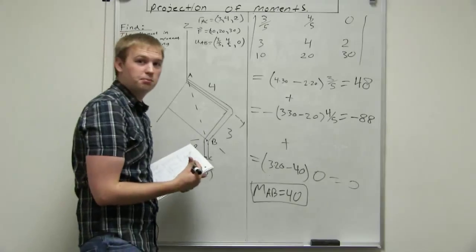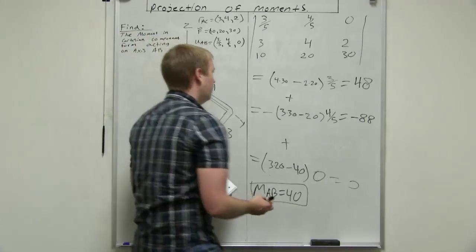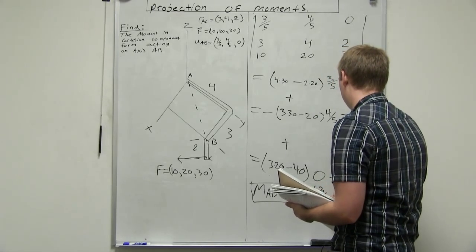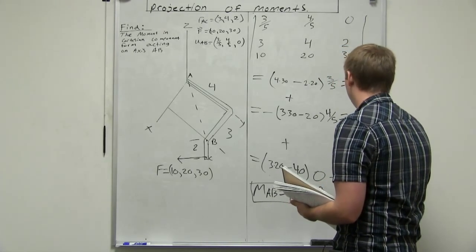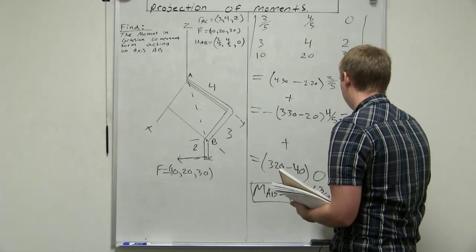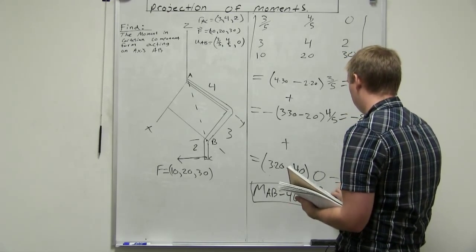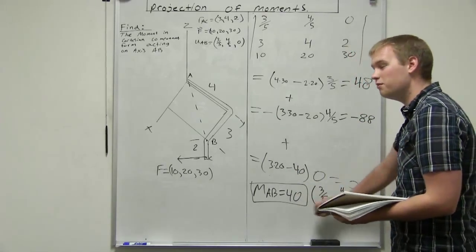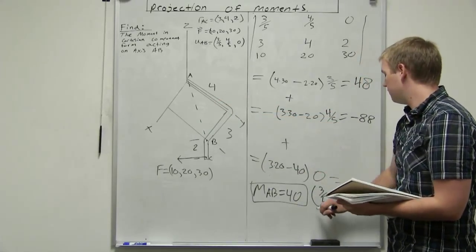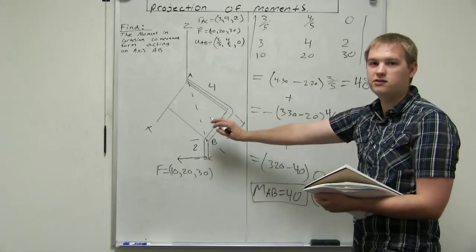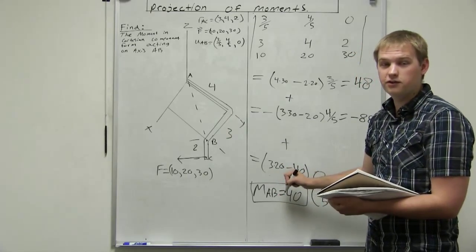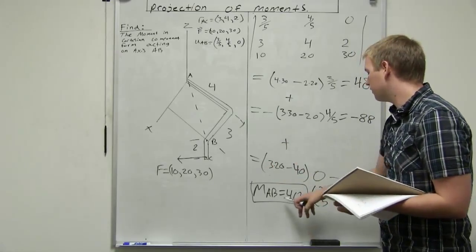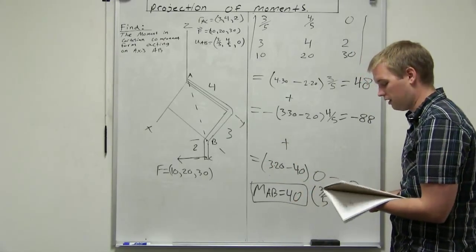So to do that, we just multiply this magnitude back through our unit vector. So 3/5, I'm sorry, not 3/4. 3/5, 4/5, and 0, because this is the unit vector of our axis. This is describing the direction that our axis is going in. So it's also going to describe basically the direction of the moment, you can kind of think of it as.